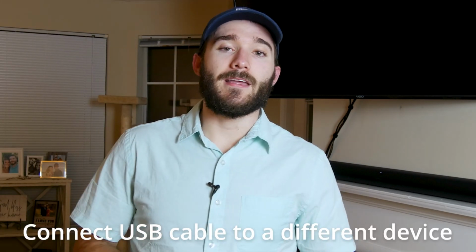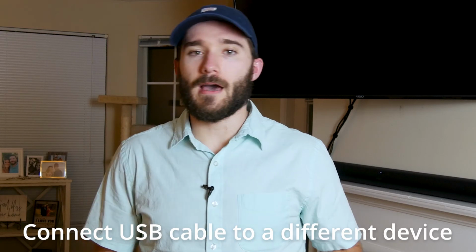The third thing you can do is connect the USB power cable into a different device. So if you have a nearby receiver, amplifier, Blu-ray player, gaming console, anything like that that has a USB port that provides power, then you can try plugging this into that. And what I would really suggest doing is looking at the specs of that product to see if you can find the power output of the USB ports on it. If it doesn't have enough power output, then you're really just going to run into the same issue that you have with the TV. But if it does, then it might be a feasible solution for you.